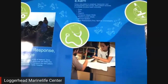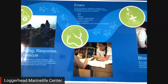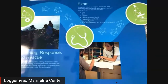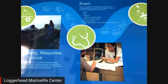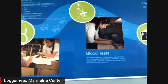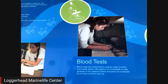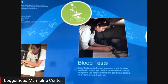The next thing we do is just like if you're sick and you go to the doctor's office — we do an exam on our sea turtles. We do an external exam; we look at the outside of their body to see if there's anything we can see with our eyes. Are they entangled in something? Maybe they have a large wound. Maybe they were hit by a boat or bit by a shark. Sometimes we can't see what's wrong with them, so we always do a blood test. This allows us to see what sort of internal infections are going on — something we can't see with our eyes.